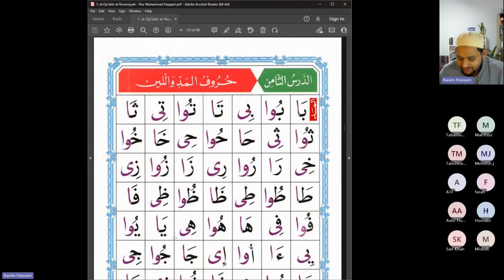So what's happening in all of these situations? These letters of elongation, letters of mad, can only be these three: the alif mad, the waw mad or the ya mad. They elongate the sound of the respective vowel on the letter before. That's all the letters of mad can do. The alif makes the fatha on the letter before it into an elongation. The ya mad elongates the kasra, and likewise the wawmad. So the a becomes a long a, the e becomes a long e, and the u becomes a long u. This is what the mad does.